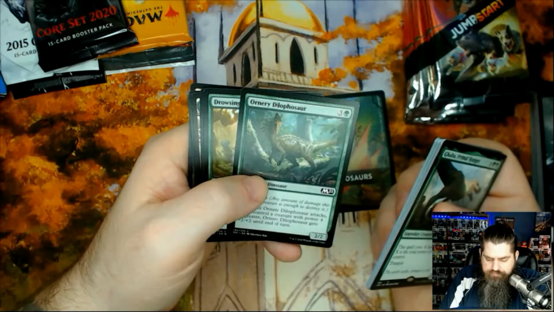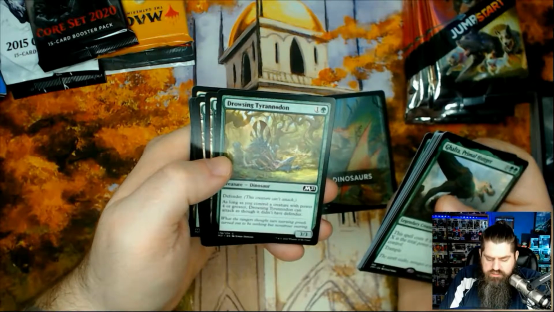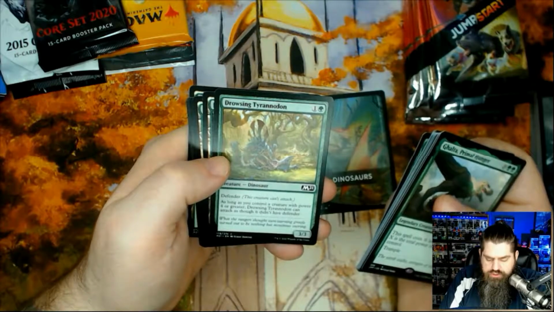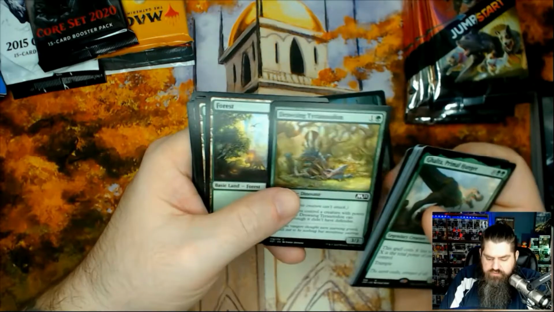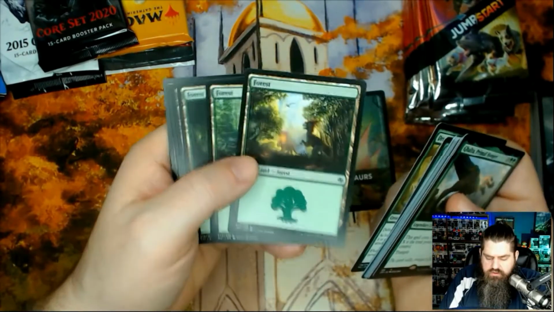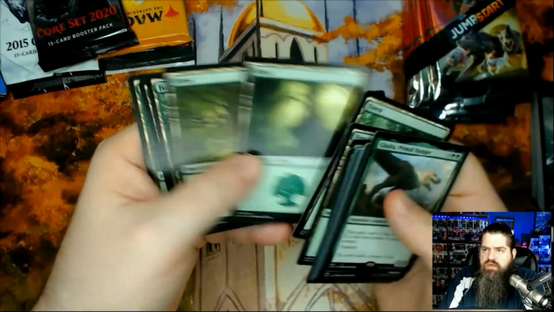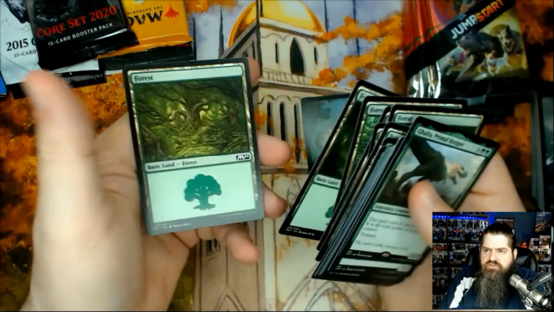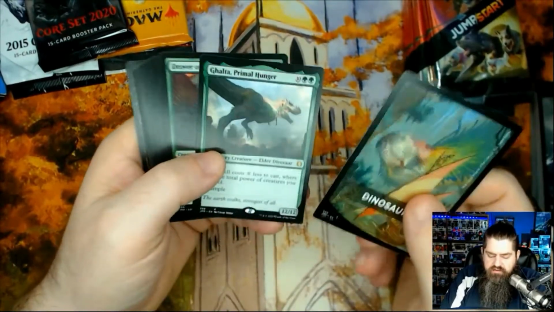Okay. Drowsing Pteranodon. The defender, so as long as you control a creature with power 4 or greater, Drowsing Pteranodon can attack. That's cool. Ooh, little dinosaur forest there. That's on theme, right? I guess I never really paid attention to see if some of these other lands were on theme. Obviously, that one was. That's pretty cool.